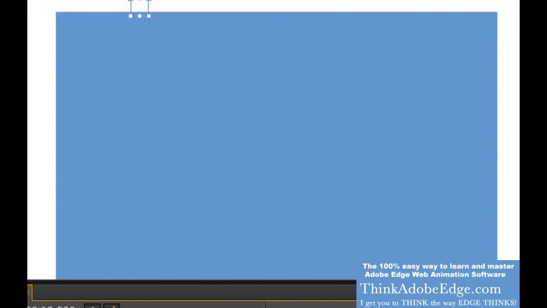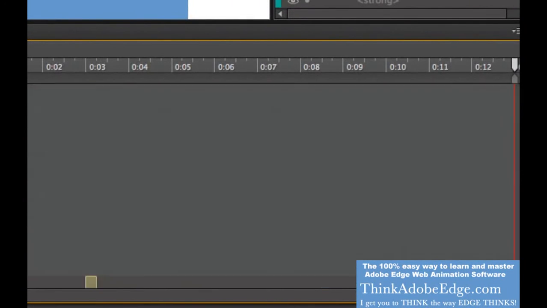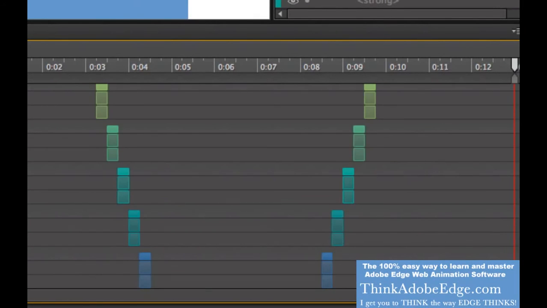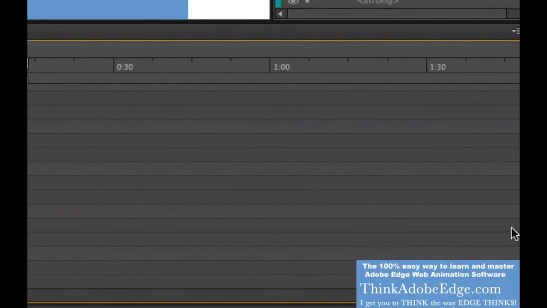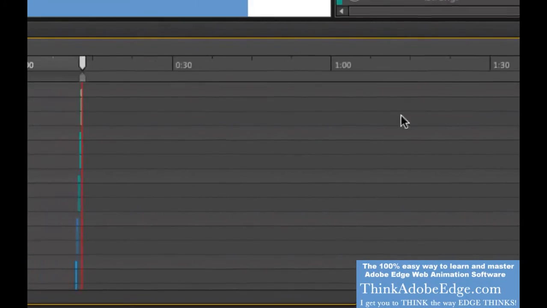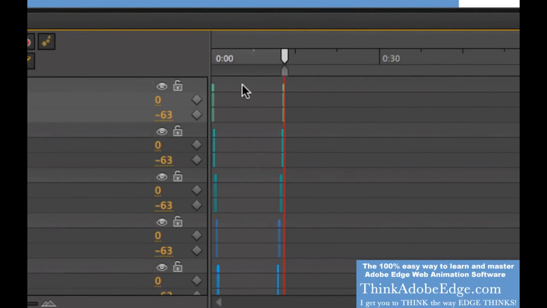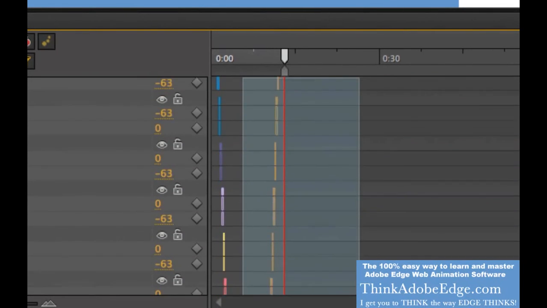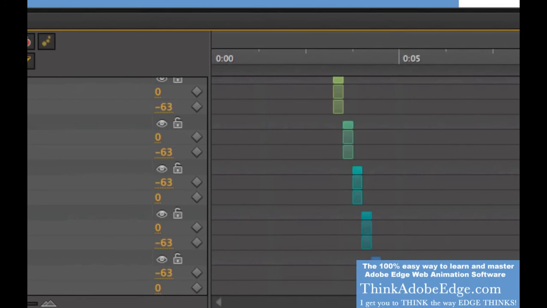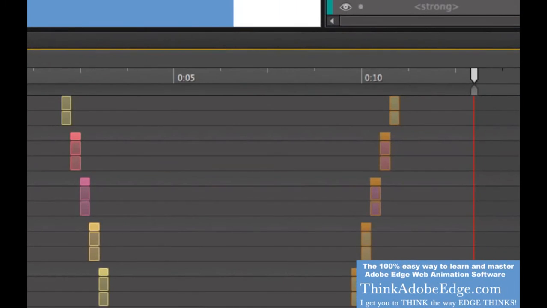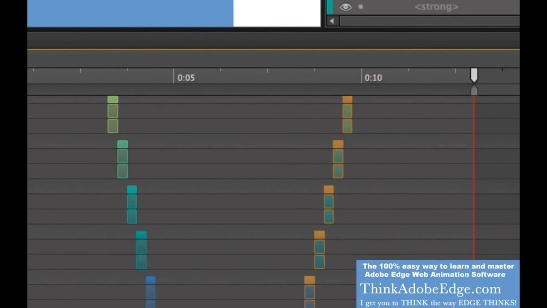Now, from here, let's say I do want to move these letters closer together. And there's a bunch of them in here. So how can I do that? Well, I can select the letters by just dragging them from point A to point B. I'm going to hold down Option and the less-than key so I can see most of my timeline. So I'm going to drag through from point A all the way down, expand my timeline so I can see it a little bit better, Option plus symbol, and just move everything back a little bit. What this is going to do is put more or less space.